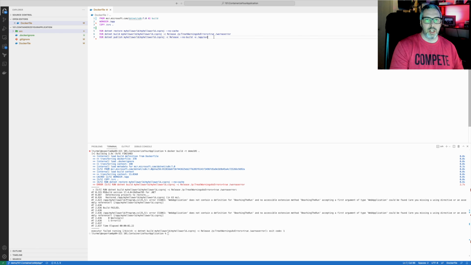So intentionally, I put the configuration, I publish it as a release one. I don't need to build it because the build has already been done before. But I can of course, if I want, decide to rebuild it when I execute the .NET publish, but it's not really efficient to rebuild it. But anyway, you do whatever you want at that stage.